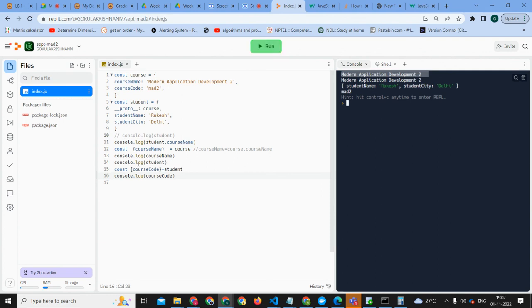Now, can we do the whole course, for example? Can we do it, or we cannot? It will be like an object. What do you want to do? Tell me what line. See, if I want to print the whole course for student, like both course name and course code, that should come. Can we do it directly? You can put that directly equal to, right? This will give us the whole course, right? Now I wanted to do it the way they have written. So, can we do that? This syntax means whatever I have put on the right-hand side. Correct. It's okay.